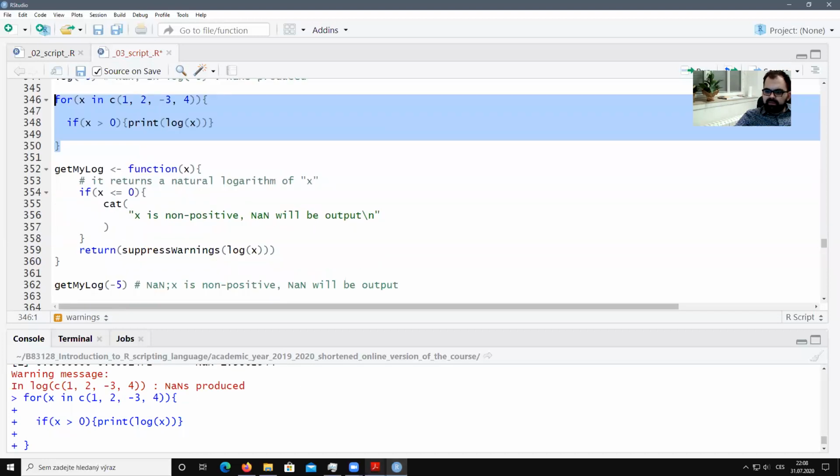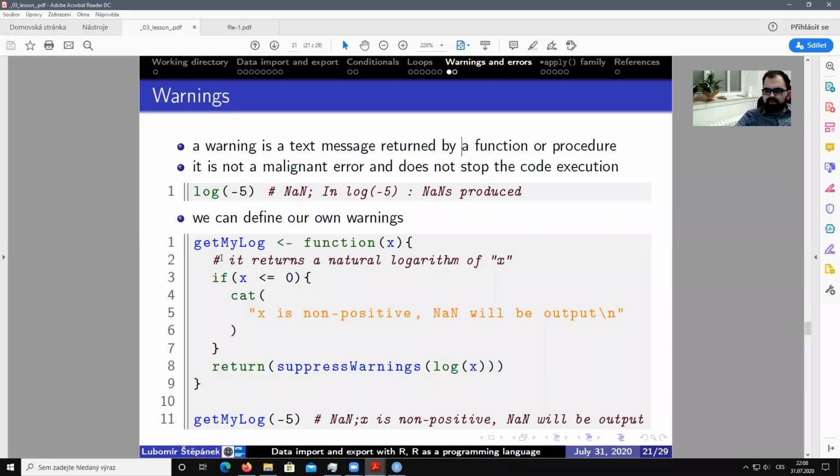Okay, we can also, as end users, make our own warning messages. I just try to do this kind of function, my function. This is something I'm going to talk about a bit more in the next session, but it's the way our user-defined function could be done.